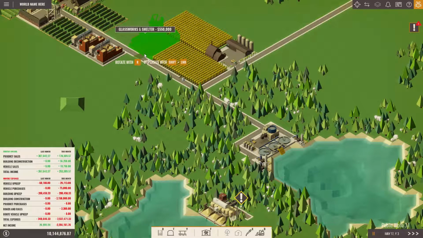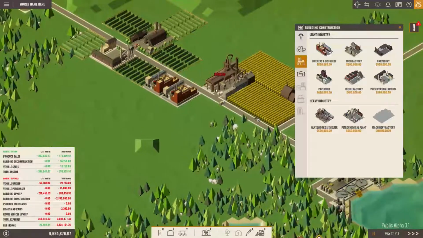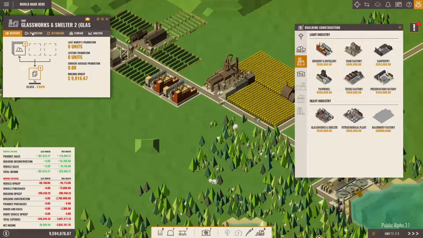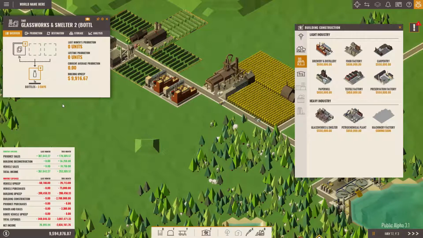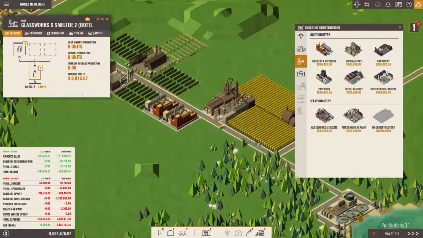Does it fit in here? It does. So let's see. We need 1 bottle every 12 days. Let's go to production. A bottle. This produces 1 bottle every 3 days. What?